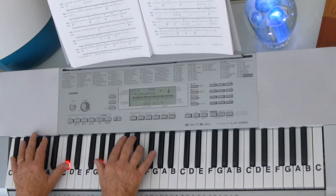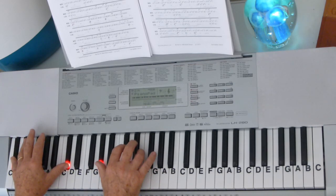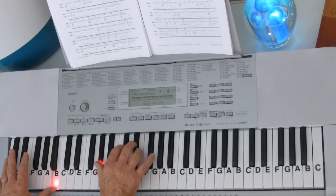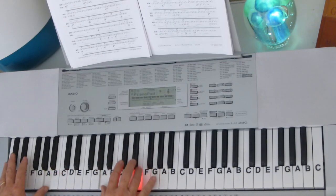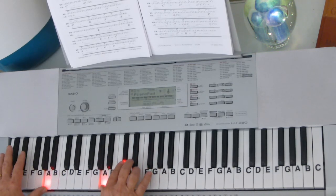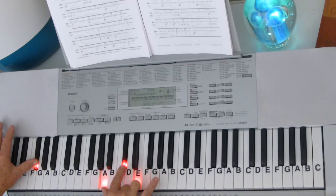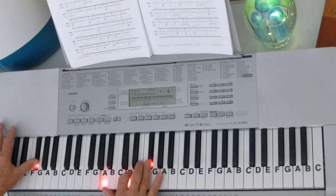So that opening thing is 3, 4, 2, 3, 4. Change to the A, change to the F sharp, and change these 2 notes. See, the C sharp and the E are going to change to a D and an F sharp.